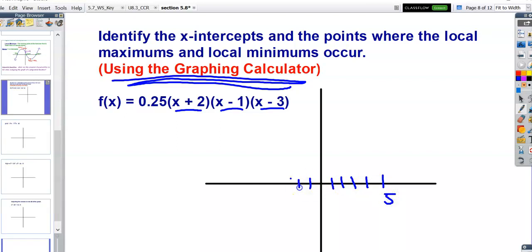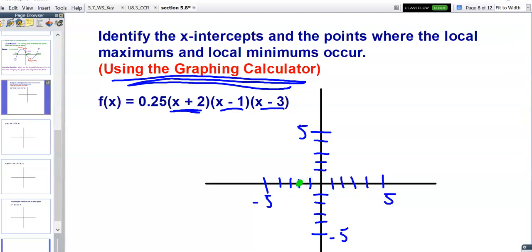I'm going to start by drawing some points on a graph, setting up a scale. The 0.25 gives us information about what the shape of our graph is going to look like. I'm going to look here at x plus 2. Change the sign, so that means we have a zero at negative 2. I'm going to plot point at negative 2, point 0, negative 2. We also have x minus 1 as a factor, so change the sign of negative 1, we have positive 1. And then, we have another zero at 3.